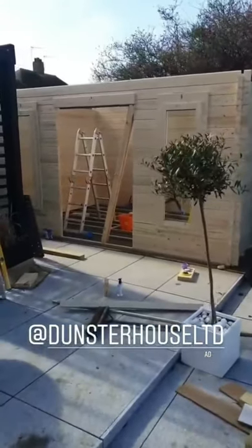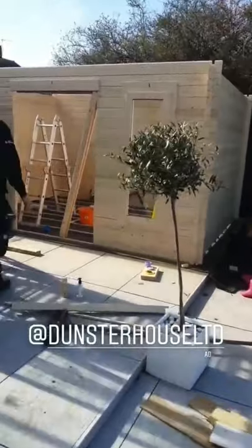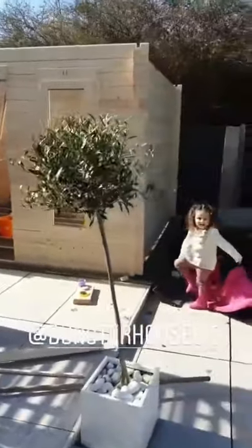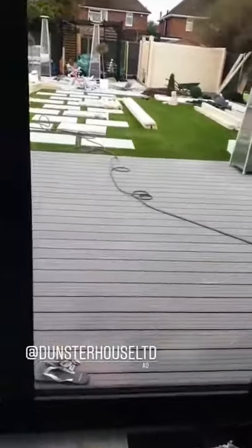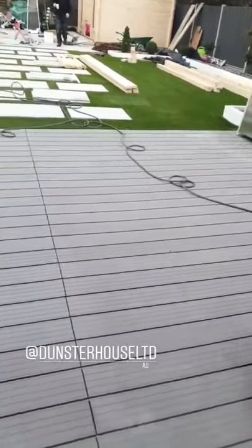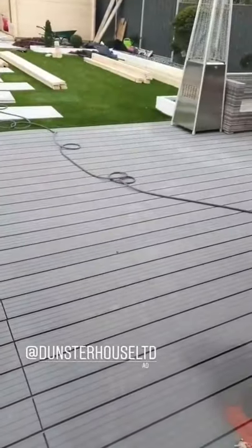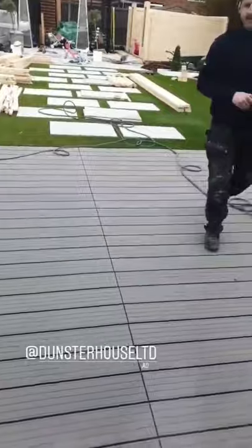So we've nearly got it up. I would say it's taken about two and a half hours, maybe three. But we should most definitely have this up by the end of today. I've come in to make the tea and look, it's nearly up. It looks really good. Still got quite a lot of wood though, but not bad for 11 o'clock. We've been on it for about two hours now and yeah, it's looking really good.